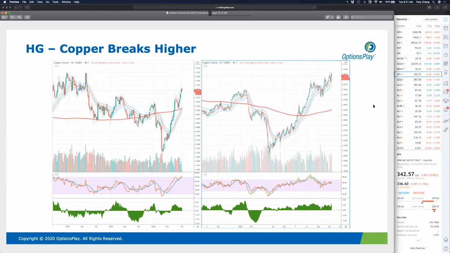Now, conversely, on the flip side, when we look at copper, copper continues to make new relative highs here. We're actually talking about a multi-year high on copper. It's gotten back above that $3 major level, which has been a significant level for quite a few years, $3, as you can see, managed to break above it. So this could potentially put copper substantially higher. This has some ramifications because copper is a good indicator of industrial demand. We've seen industrial demand from economic indicators continue to pick up, not just here in the US, but globally.